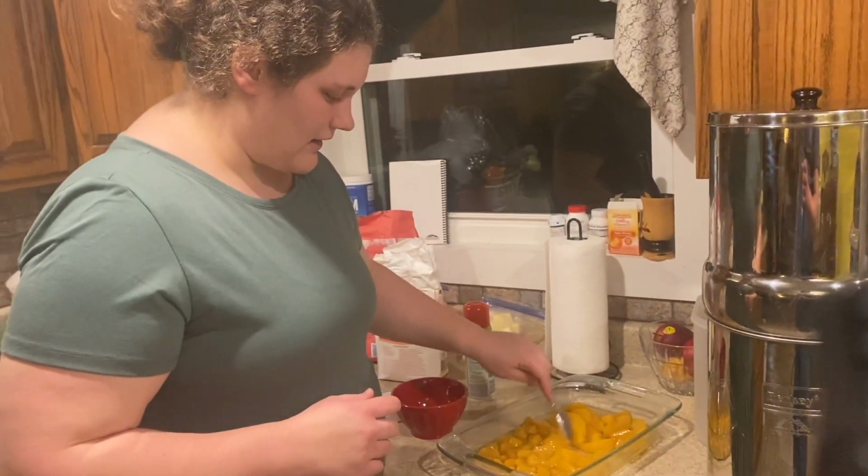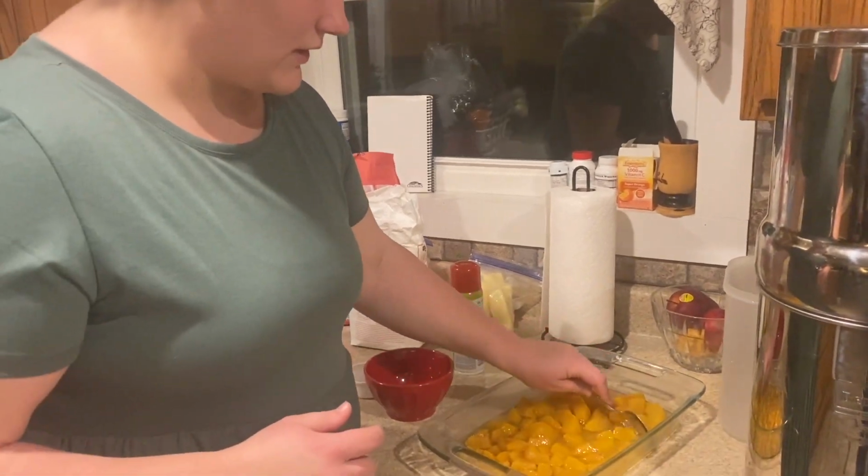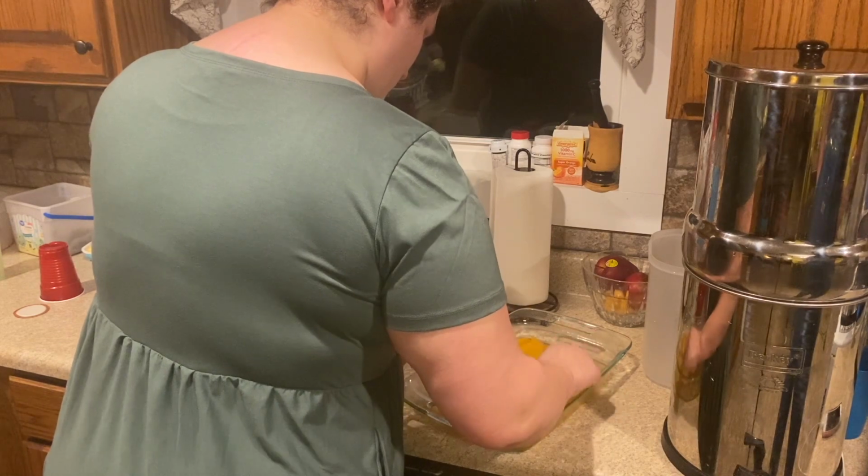I really enjoy canning. It's something I look forward to every year. It's a lot of work, but it always feels worth it. I'm so good at it, babe.